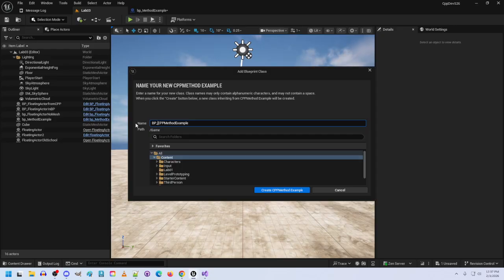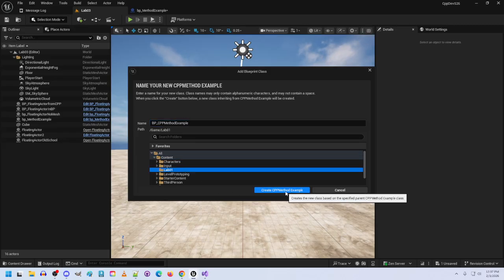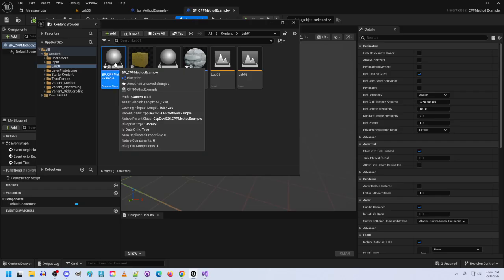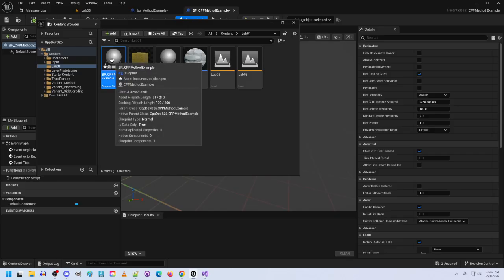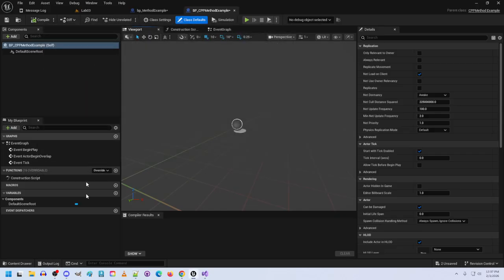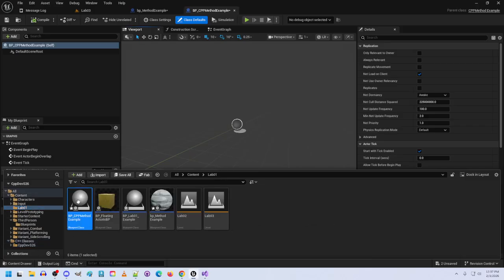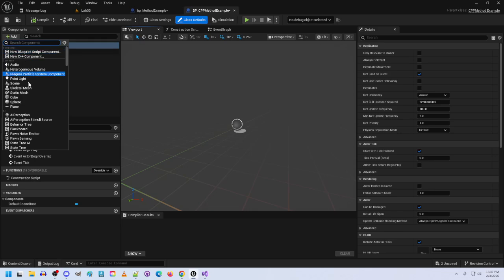Otherwise, I have to then throw an instance of this class. I mean, I could throw the C++. Well, I'll do it two ways. I'll do this first. So I'm going to create this class. Make sure I get in the lab folder. Go back to lab 1. Oh, here it is.